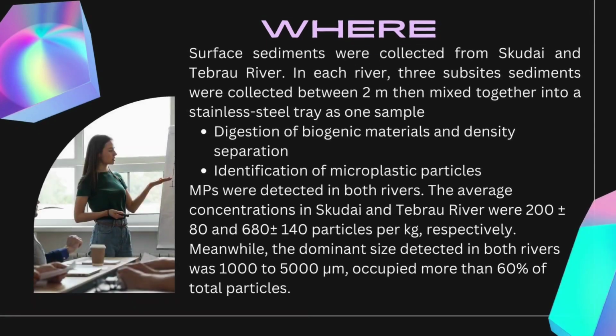For the part where surface sediments were collected from Skudai and Tebrau River, in each river 3 subsite sediments were collected between 2 meters, then mixed together into a stainless steel tray as one sample. Then a few methods were conducted in order to get the results, such as digestion of biogenic materials, density separation and identification of microplastic particles.